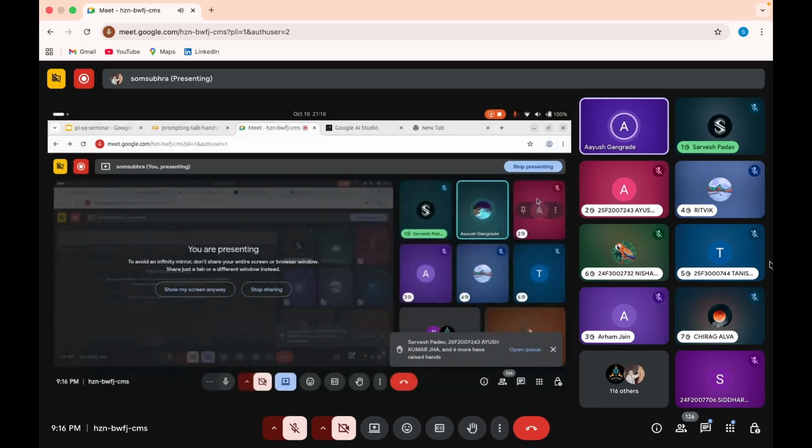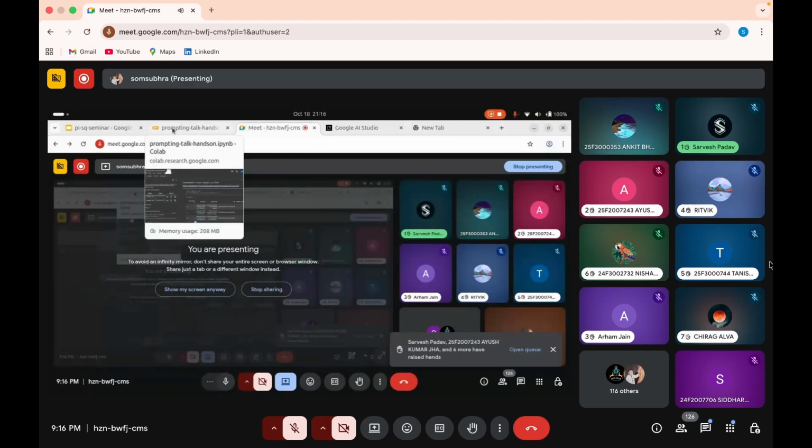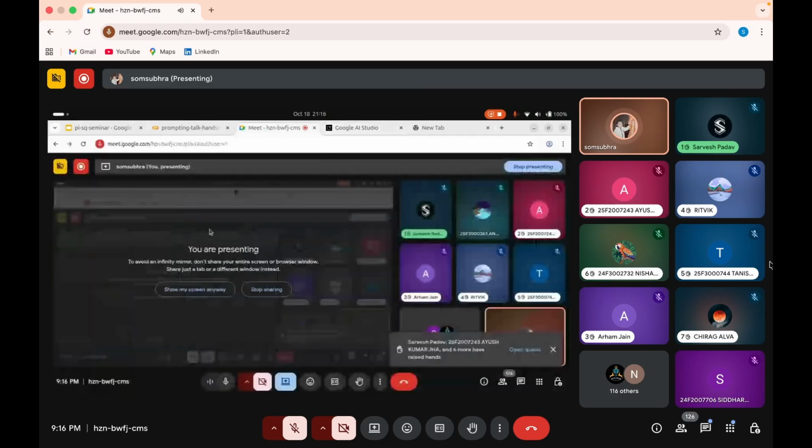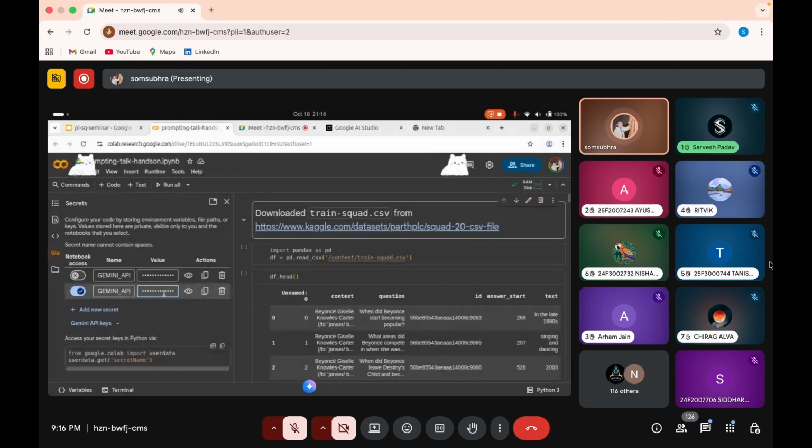I don't get the API key. You're not getting the API key where? You have to copy it from here and paste it in the secrets. That's in the key icon.